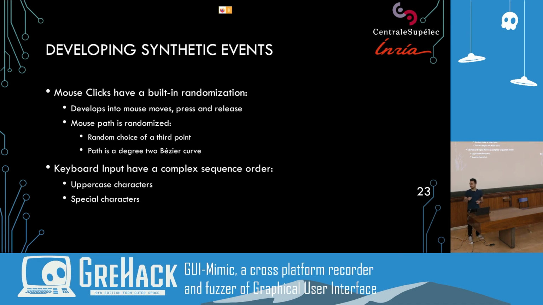On the other hand, for keyboard inputs, you can type in any kind of text your keyboard can type. For that, we have to handle many corner cases. Uppercase cases are quite simple to handle, much harder for special character cases. And this will develop into a sequence of key presses and releases ordered in the right order to type the text you wanted it to type.